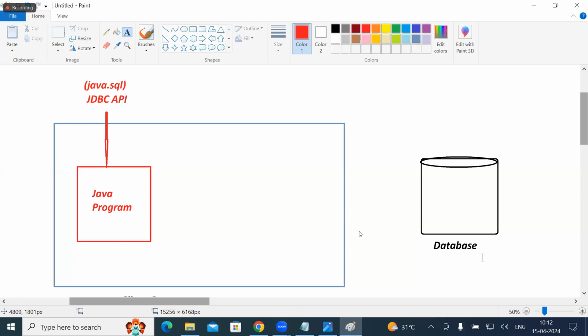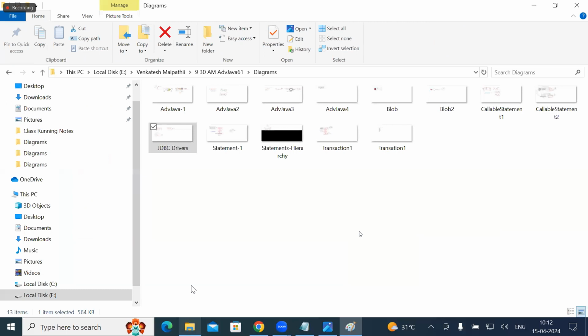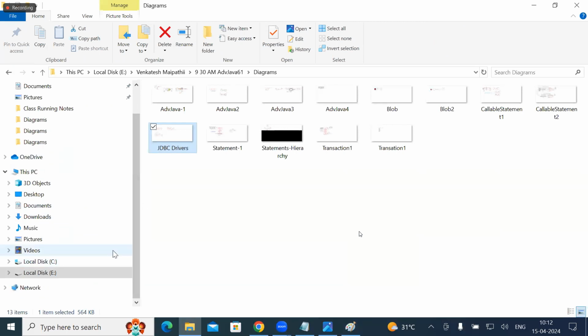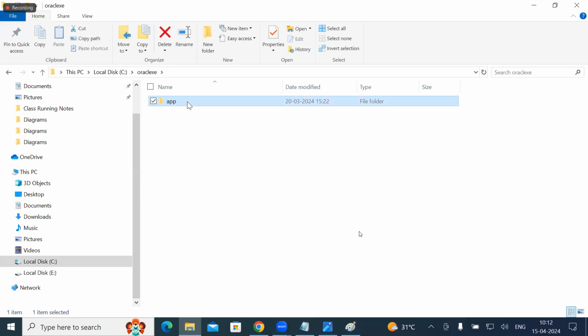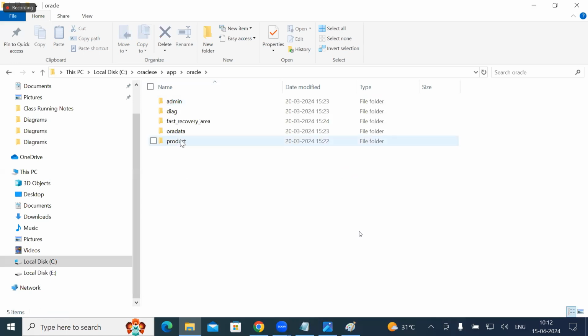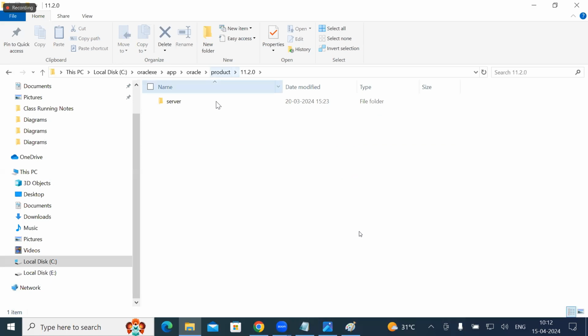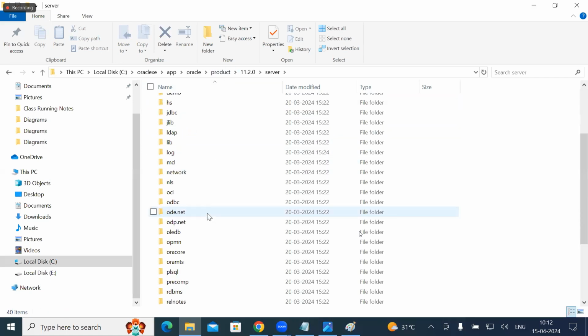Sir, I want to establish one connection. The general rule is, whenever you want to establish a connection between two endpoints, connection means network only. Later, to simplify database connections, whenever you install Oracle 11.2 server, one network folder came.